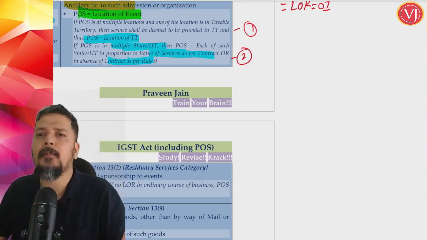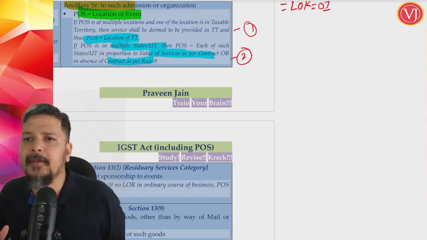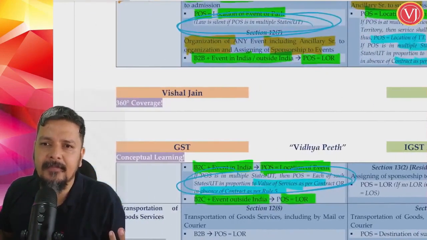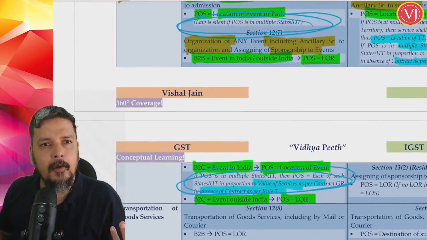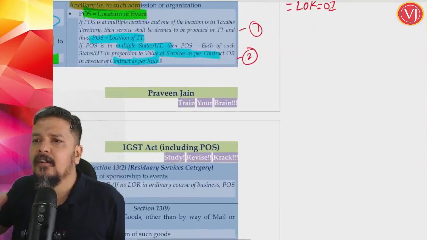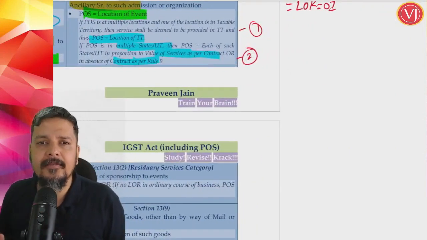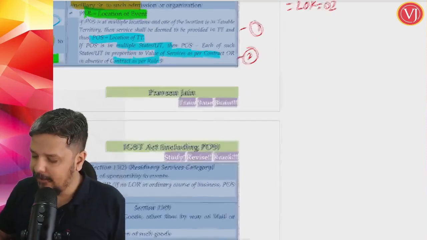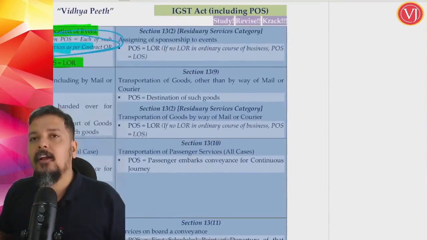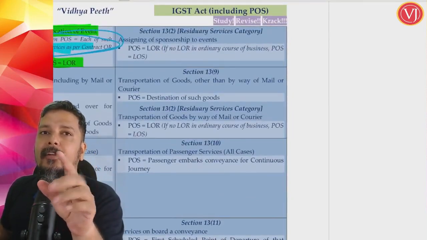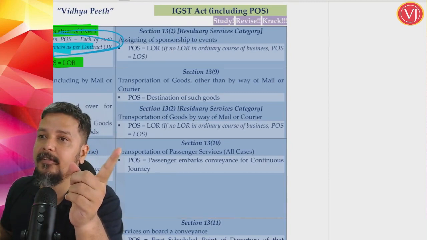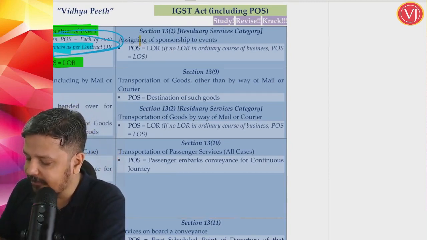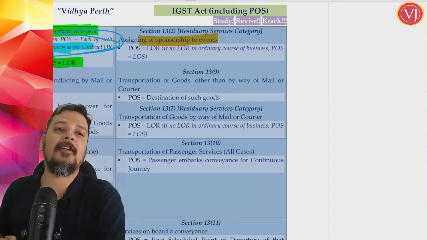Or it is highly possible that there may be multiple contracts entered into by BCCI. Few of the organizers are within India. For them, you are going to apply section 12, LOS and LOR both in India. Few of the organizers are outside India. For them, you are going to apply section 13, because LOS is outside India, LOR is in India. Now, if you look at this particular point, there was one specific point, sponsorship services. Organizing including sponsorship services. But in section 13, they are not specifically mentioned about sponsorship services.